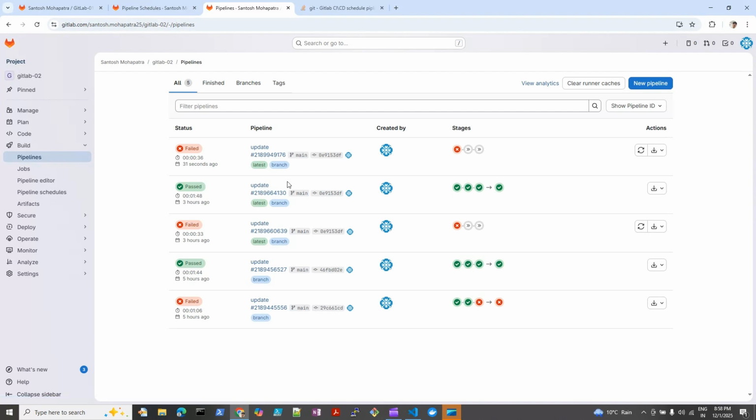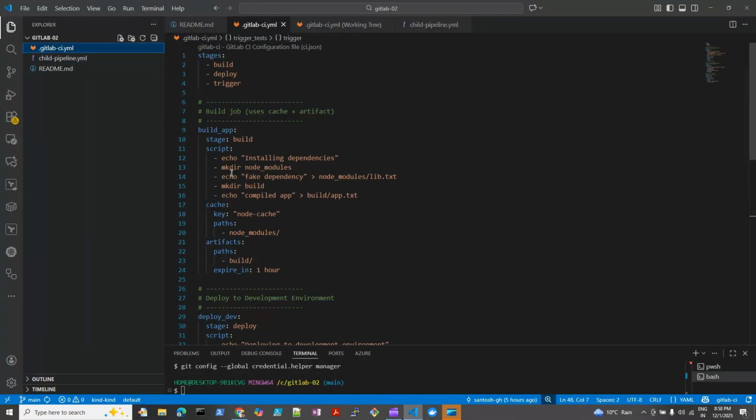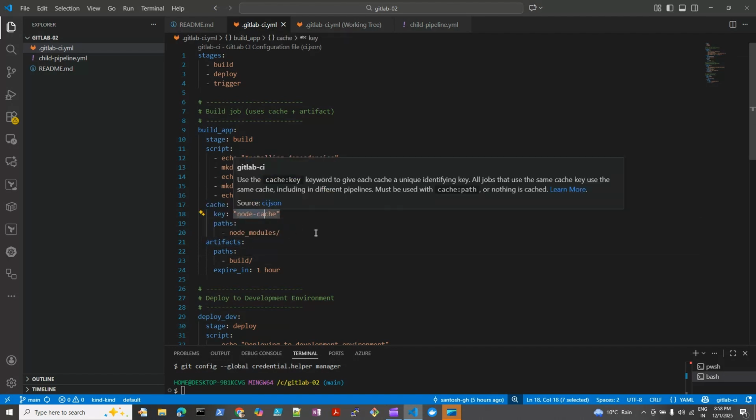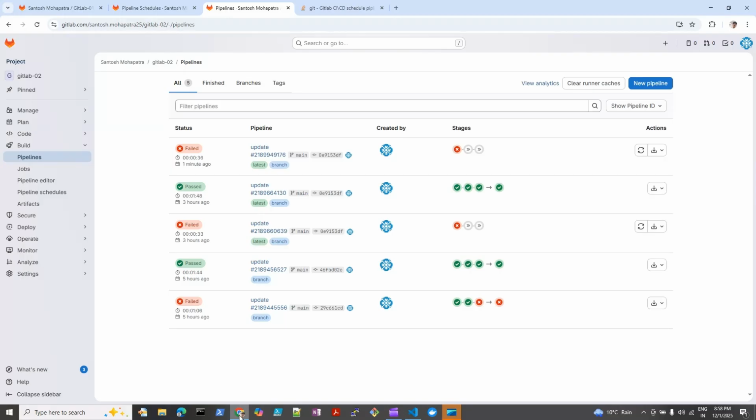So because of that, if you see here, what we are doing is trying to create a directory here. Since this pipeline already ran, it already created that, and it is already cached, I mean, already stored here. Whenever we run it, it downloads the cache and sees that this folder is already available. For that reason, the pipeline fails. So in order to run it, if we want to clear that cache, we just clear our caches here.